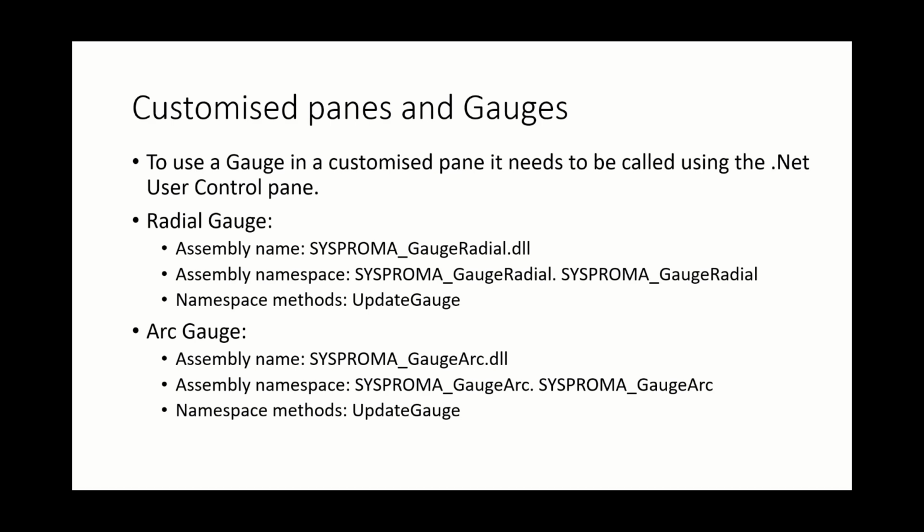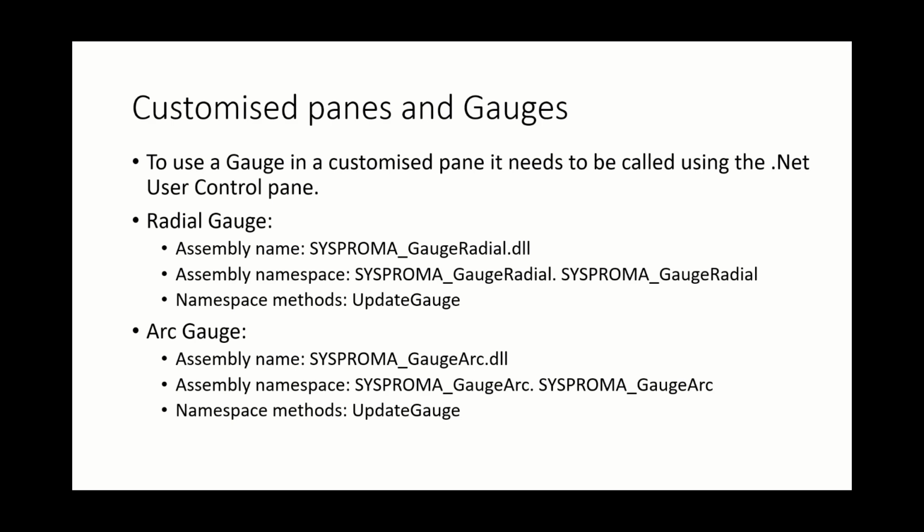We just simply pick up the gauge radial.dll and then we will choose the right assembly names and methods. Now, whereas App Designer knew all this information, and was able to send the initialization, the setup of the screen, the control automatically for you, you're only really having to concentrate on sending it a value.